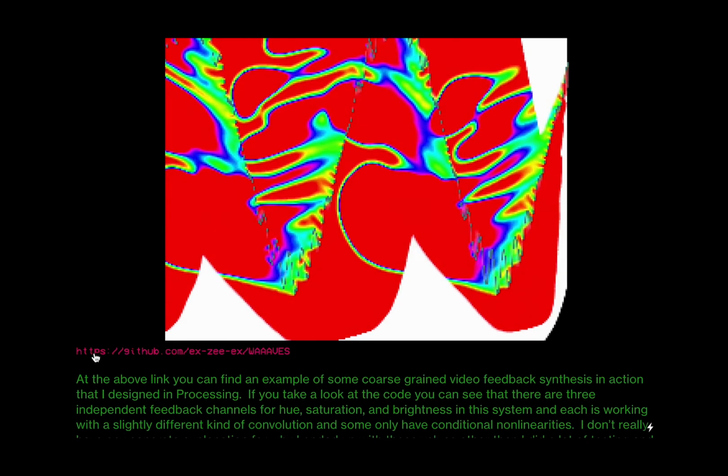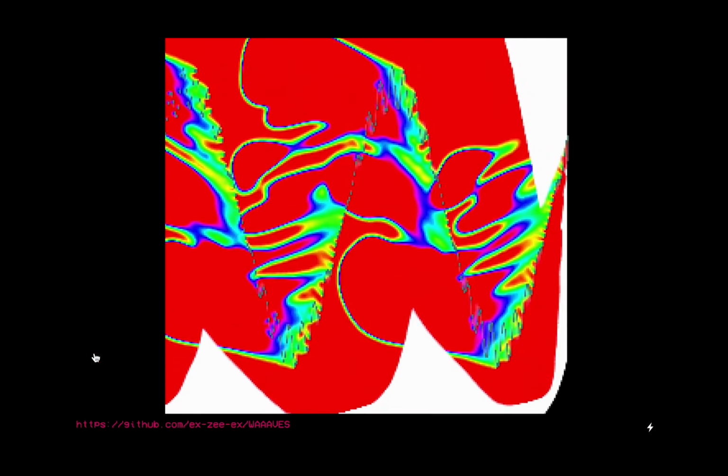But yeah, this is what I wanted to show you. We have this link here. So we have links to code that has been made in Processing and openFrameworks, two creative coding languages that we can use. We're really familiar with Processing, so we can check out the Processing code. And you can download that and experiment with applying video feedback in Processing to some sinusoidal wave patterns.